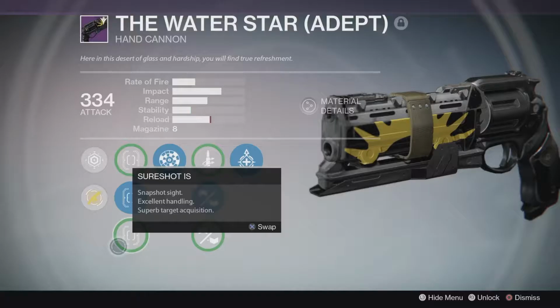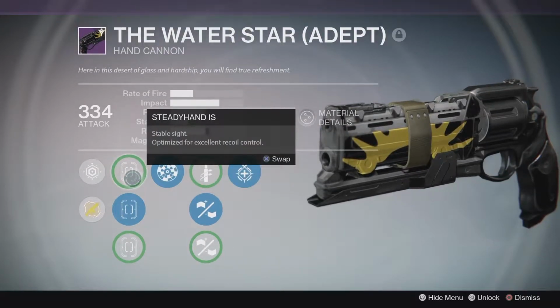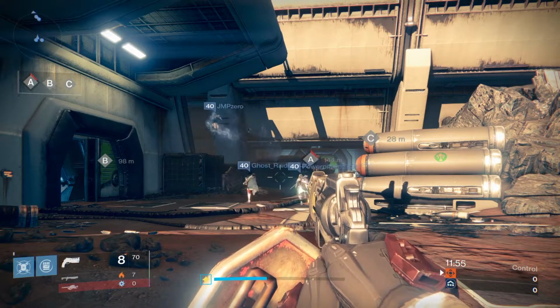So if you guys are in the same boat as I am, you probably thought this thing was a piece of shit. And, well, it is, until you get this roll. And that's why today, I'm heading into the Crucible. This thing is a damn god roll. If not a god roll, it's basically like a legendary Hawkmoon.